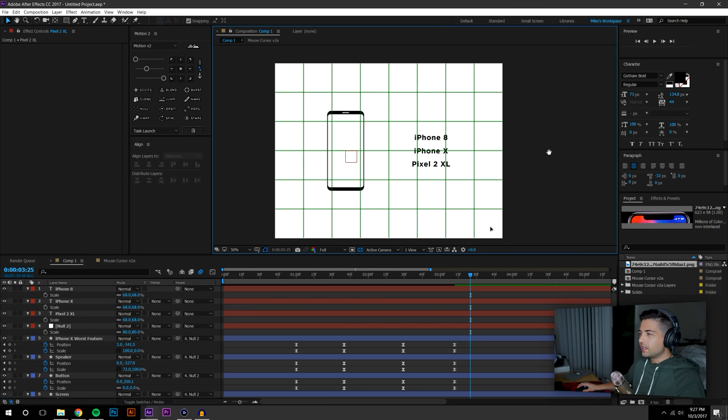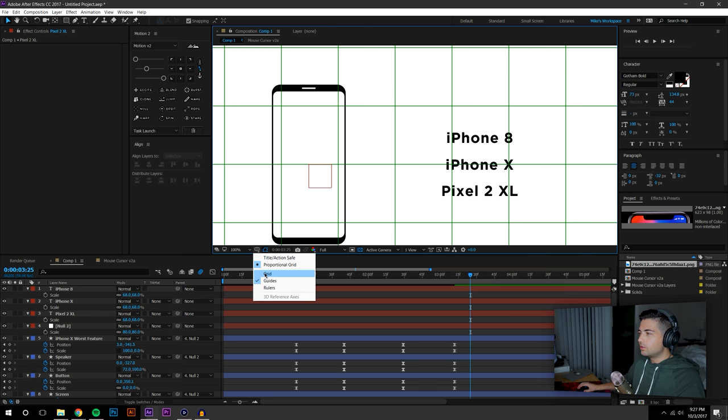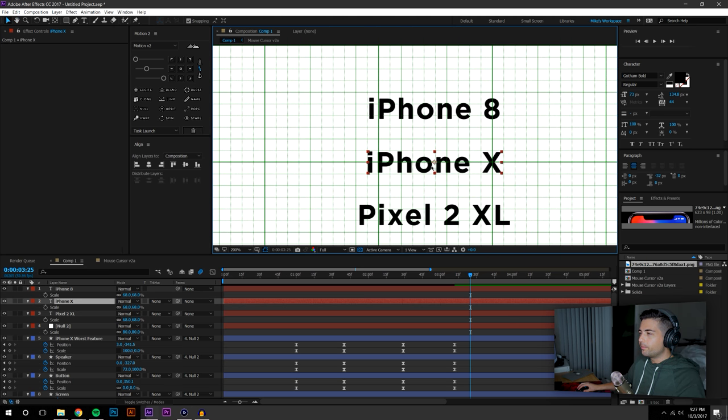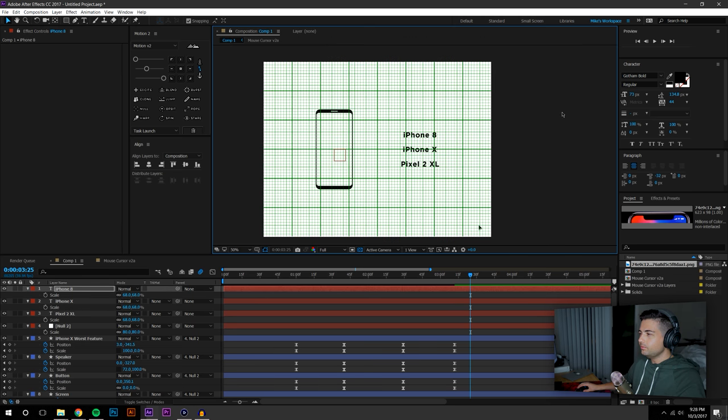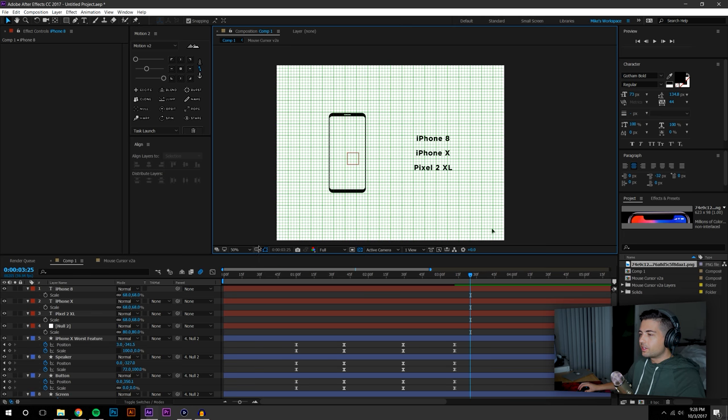If I wanted to be more precise, I could open this grid up to full grid and say, okay, so first, I'm going to center up all those anchor points, which they're fine. And I'm going to say this is going to be 1, 2, 3, 4, 5. By the way, I could even move these over directly onto the line. 1, 2, 3, 4, 1. I can't count. 1, 2, 3, 4, 5, 6. And so that's why they're super even. Okay. Just gonna get rid of my grids.